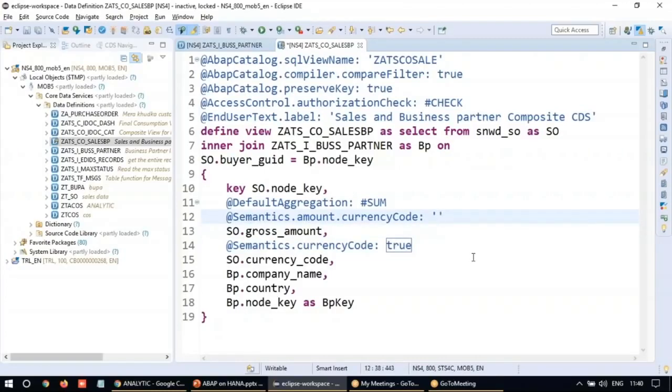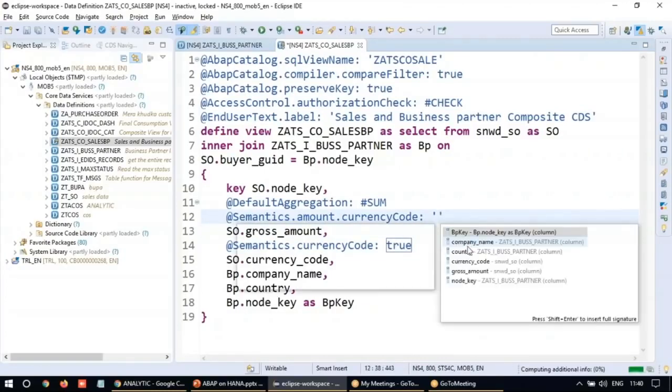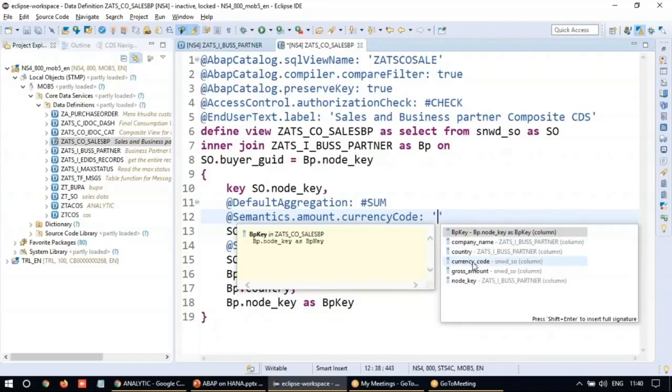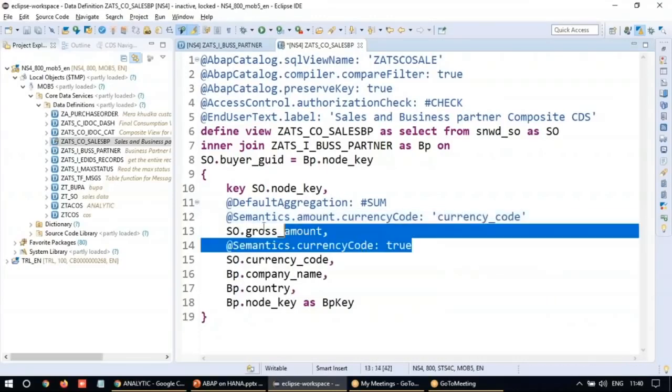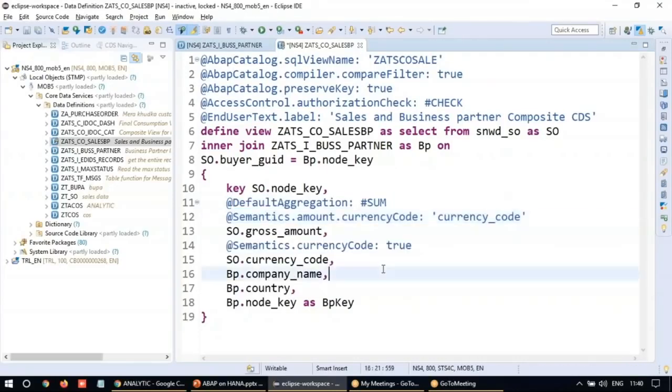So you just have to come back and maintain the currency code. Ctrl+Space is for code completion, and just mark this. This is extremely important. Very simple, and we'll just save this. We will have a detailed discussion about this annotation in chapter number 15, when I will teach you the concepts of building detailed analytics with S/4.